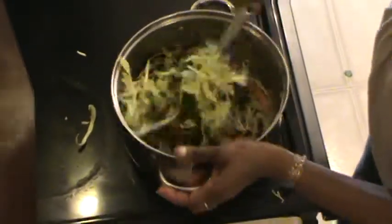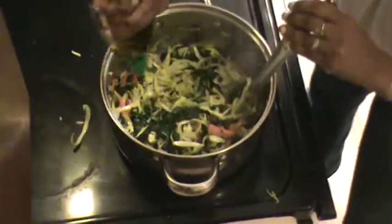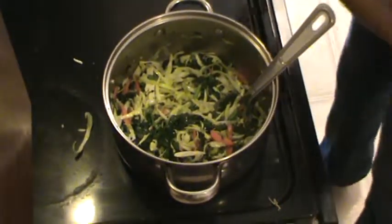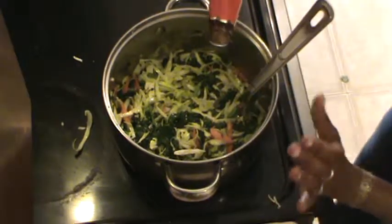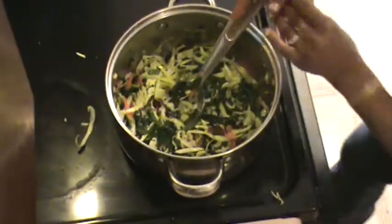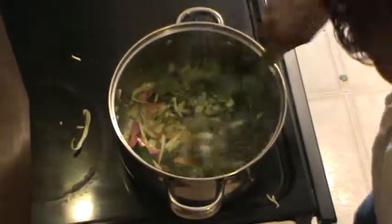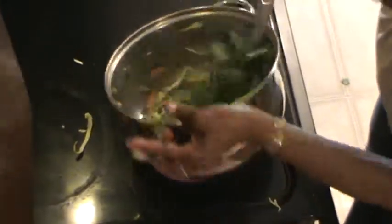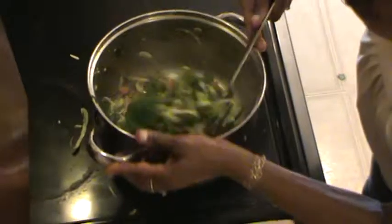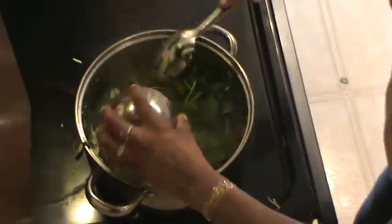Now I'm going to add the things that take the least amount of time to cook. But before I do that, I'm going to add some of this wonderful oyster sauce, which I get from my Lily's Market — 10% off. I love that place; you can find just about anything sold around the world. Now we add the parsley to the flavor, then the spinach, because that doesn't take long to cook. I like a lot of spinach, so I'll just add the whole thing.